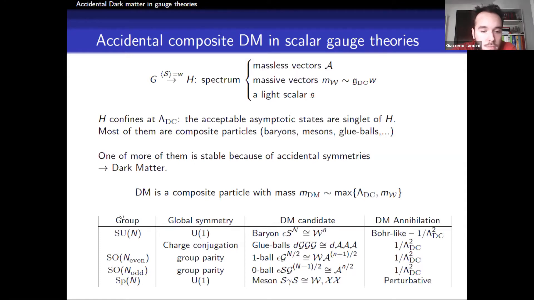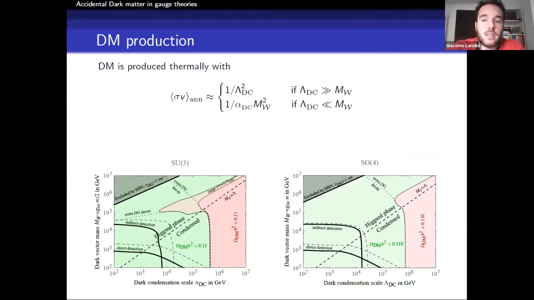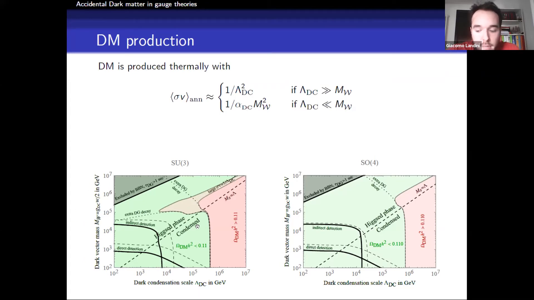In this table I show, for each gauge group, the accidental global symmetries of the Lagrangian which stabilize dark matter and the dark matter candidates. For different groups we have very different objects — they are always bound states made of elementary particles. Dark matter is produced thermally, and the annihilation cross section can be estimated as geometrical or Breit-Wigner-like, depending on the hierarchy between scales. Here I show the parameter space, with the confinement scale versus the scale of spontaneous symmetry breaking on the axes. The correct dark matter abundance is reproduced along the band between the green and red regions. I also show constraints from direct and indirect searches and cosmology. In the interesting region of parameter space, the model is still unconstrained.